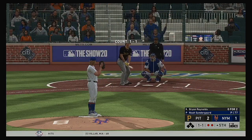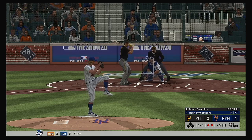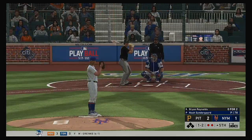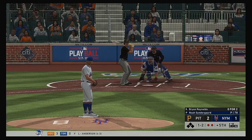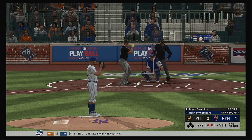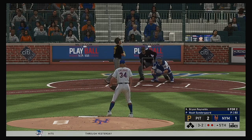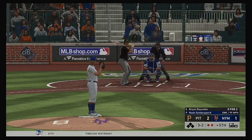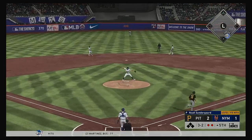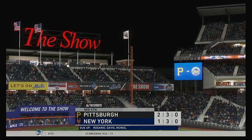Digging in, the switch hitter Brian Reynolds — hit the ball pretty well in his last at-bat but it resulted in a line-out. As he walks to the plate right here, he feels good building off that last AB — he hit that ball on the screws. Fifth inning, two to one our score. To two balls and two strikes now. Here's a good sinker but it misses, three and two. If you're at the plate right now, you have to realize who's on deck — I guarantee something's over the heart of the plate. And the play is made to end the inning.